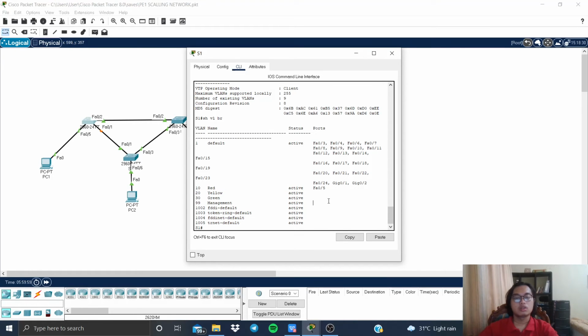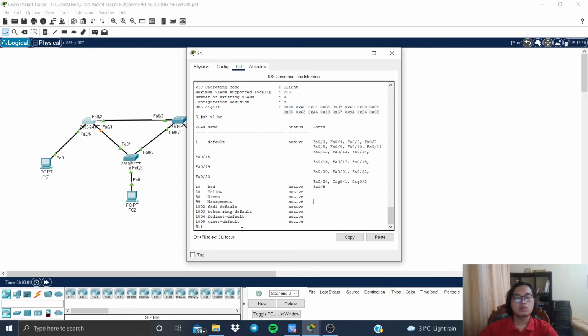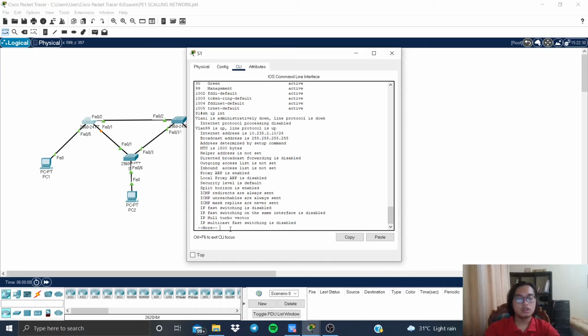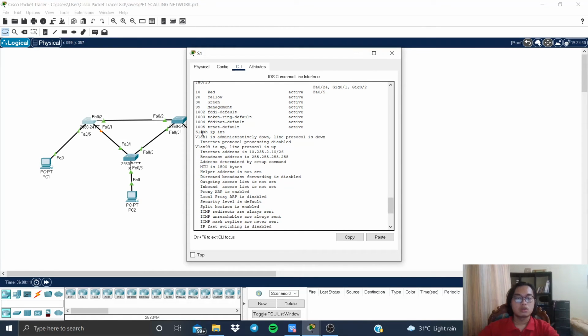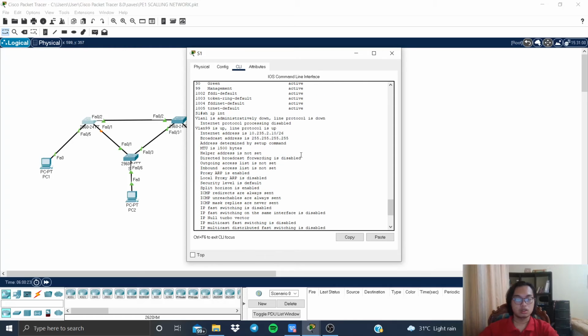Here, I already assigned the IP address. I will show IP interface. For switch 1, I assign VLAN 99 and the IP address is 10.235.2.10/26 according to the addressing table.